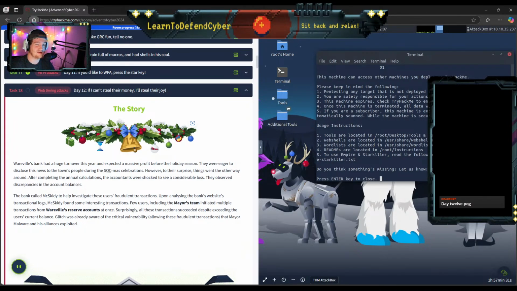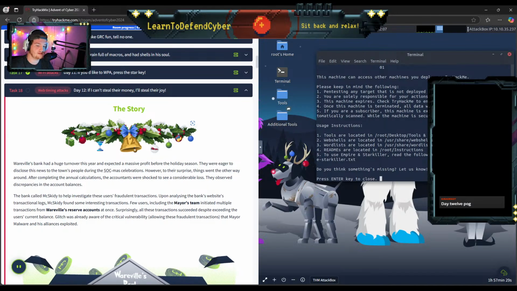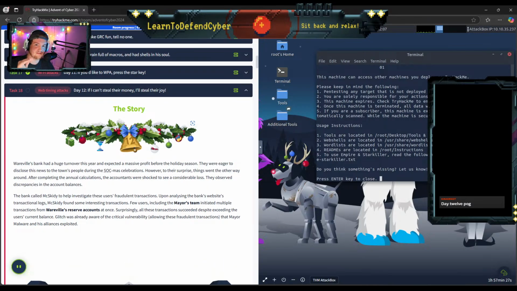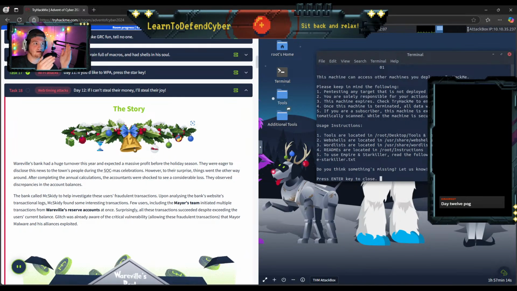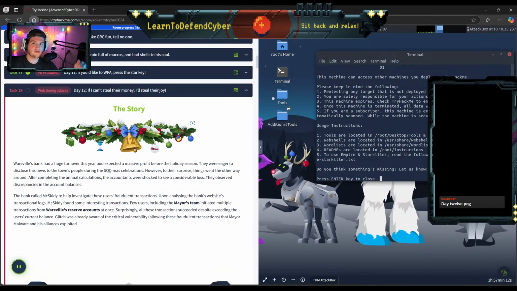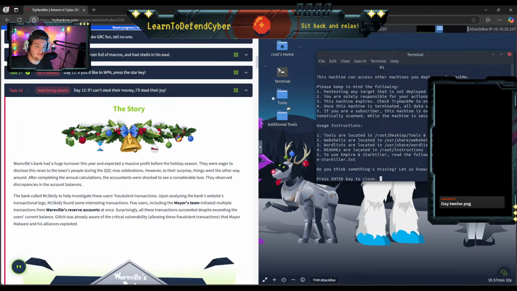Again, I'm trying to keep this very high level. We're going to talk about it more in relevance to this, so I'll be able to explain better. But for now, you can just understand a race condition does what it sounds like. You have something racing with another thing, and then you get your objective completed, whatever that may be.